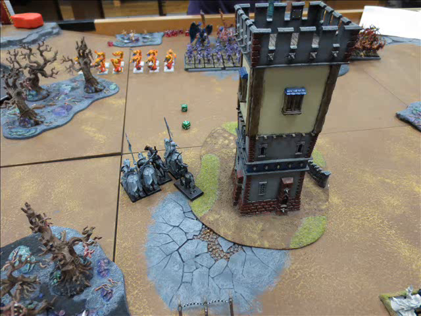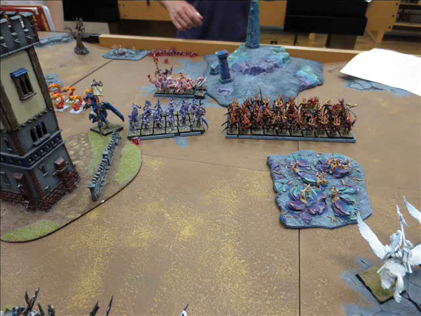So I prayed, but I got my Vanguard move, so I went ahead and moved my Mounted Yeomen up. I'm not really sure what to do with them. I saw those skirmishing flamers, and I figured they probably weren't too tough, which I learned was a mistake later. But for now, the Mounted Yeomen are moving up. Pegasus Knights also Vanguard up.